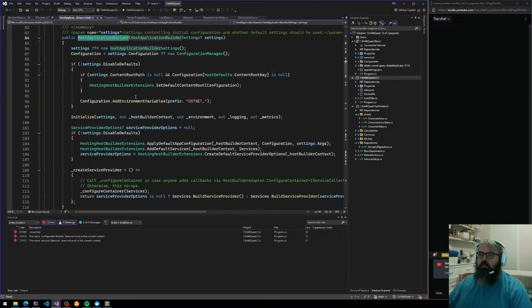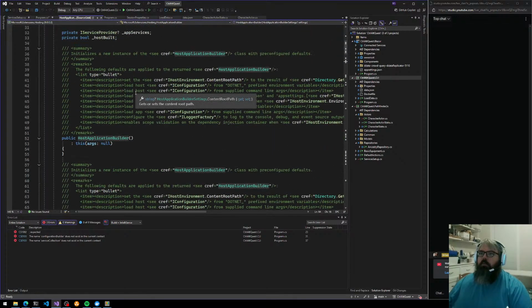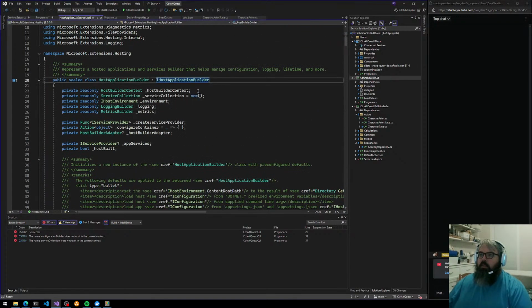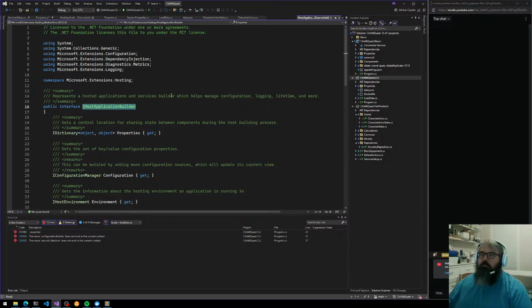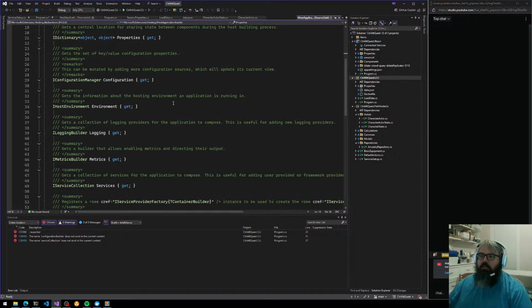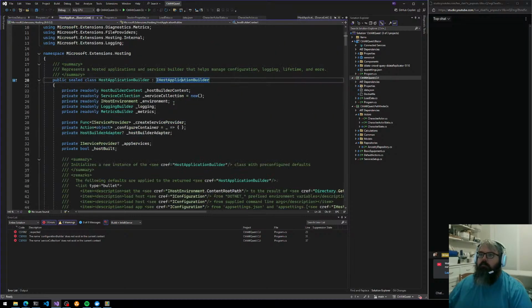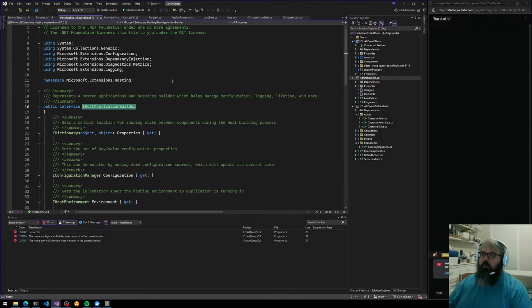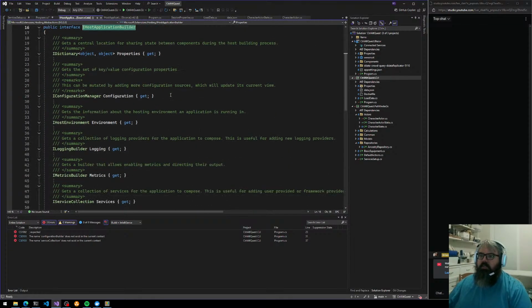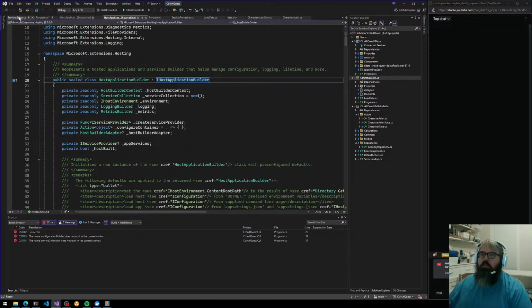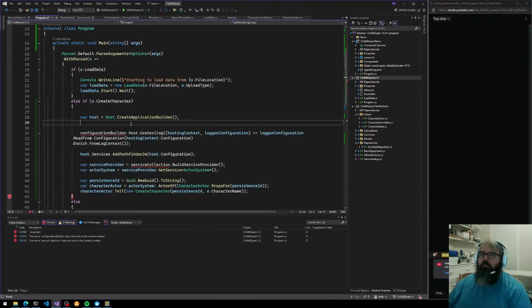Alright, it's just this. And you inherit IHostApplicationBuilder. Properties, configuration, environment, metrics, services. Maybe logging? Properties, configuration. Sure. Let's do that.